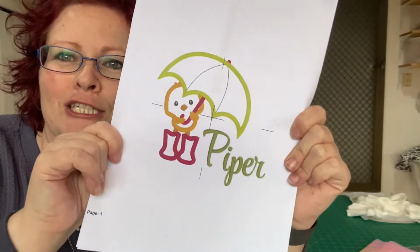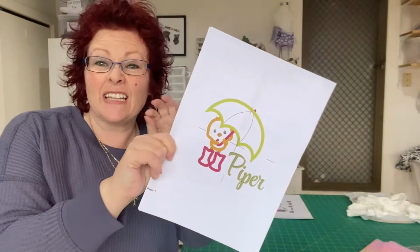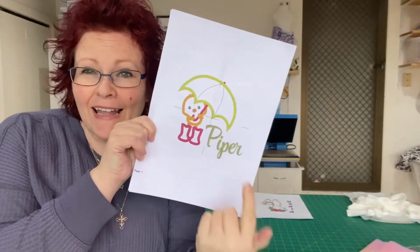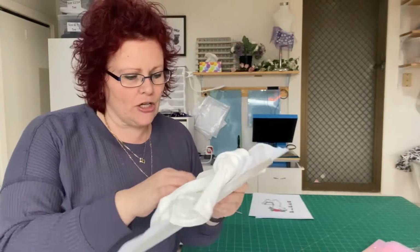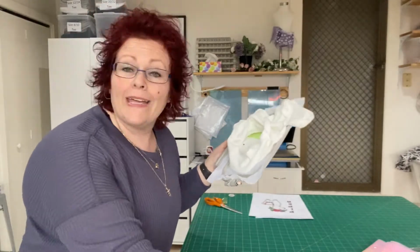Bodysuit. This one is a super cute design. I can't wait to start doing this one. It's just lovely and bright and fresh looking. So little Piper is going to love this one. I've already started it, so now I'm up to my first cutting out of the applique. So here we go.